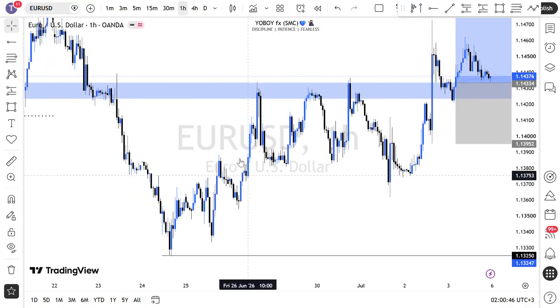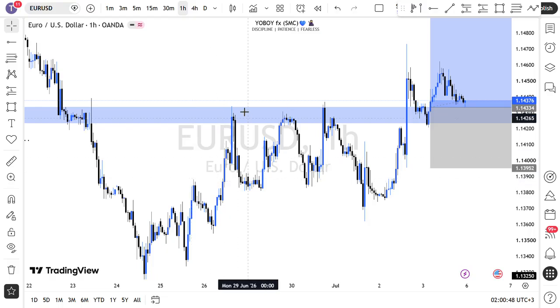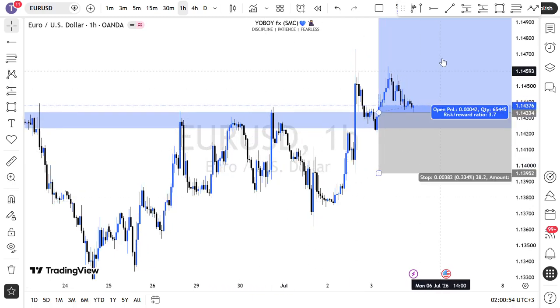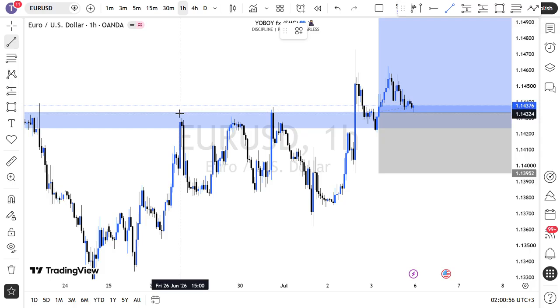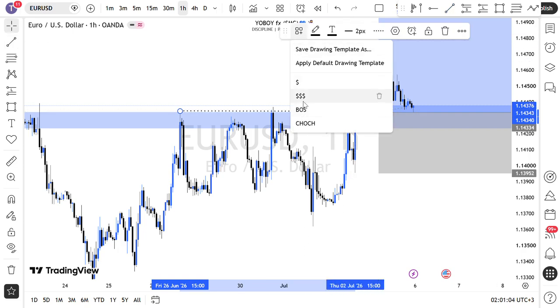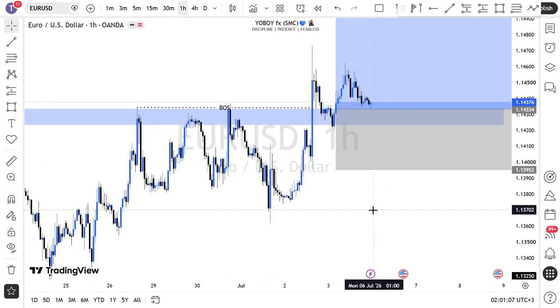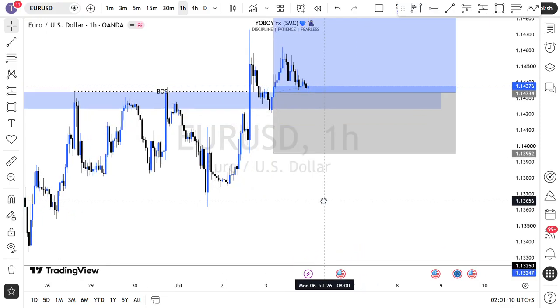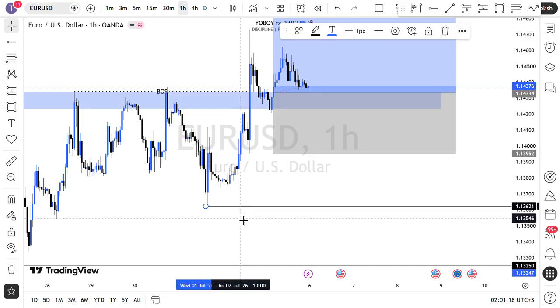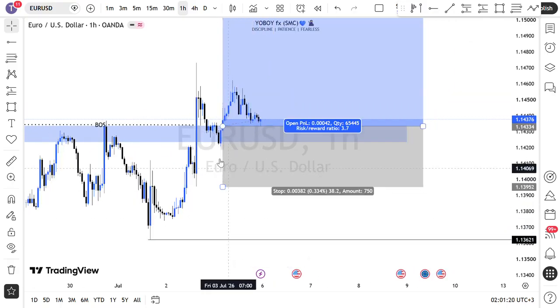we have some beautiful structures being formed here. We have a break of structure, a pullback, then later on we have another break of structure to the upside here. So let me mark that. So we have this break to the upside. And after that break of structure, always as SMC traders, we always expect the market to have a pullback, meaning that once the market formed this break of structure, we also have this low here as our strong low. So we hope that the market will be respecting this low and then continue to the upside.